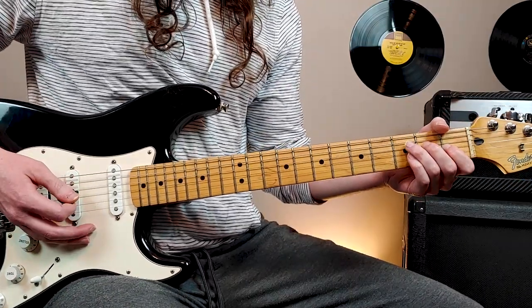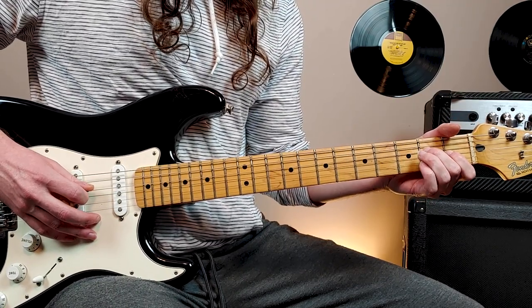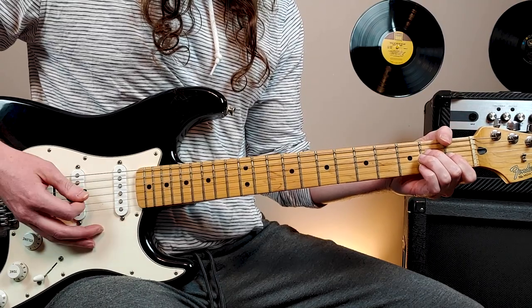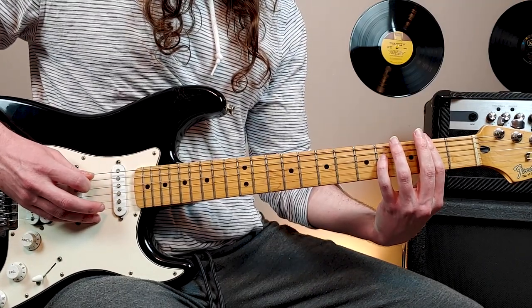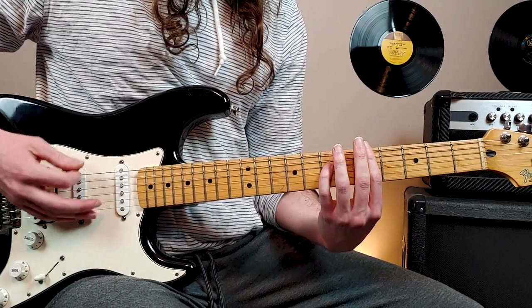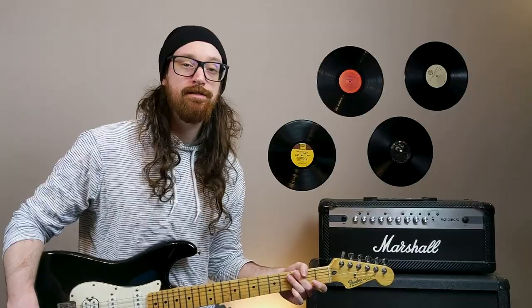At the end of the 2nd verse, the rhythm guitar will hit this to go along with that other guitar: open 5th string, 2nd fret 4th string, 1st fret 3rd string. Then it hits 2nd fret 6th, 2nd fret 5th, 4th fret 4th. And then we start entering the next chorus. The 2nd chorus is exactly the same as the 1st, and then we kick into the outro section.